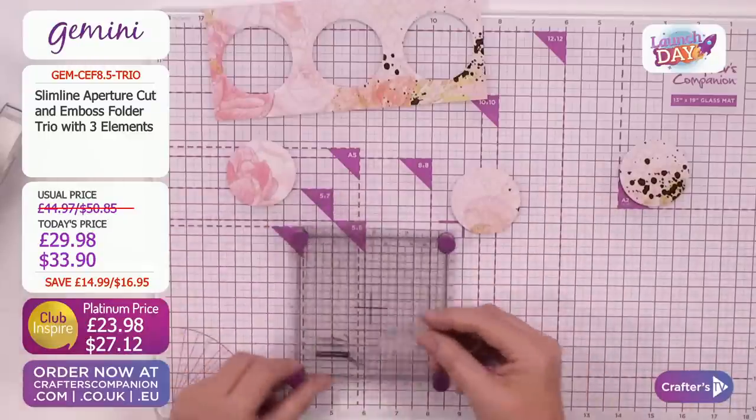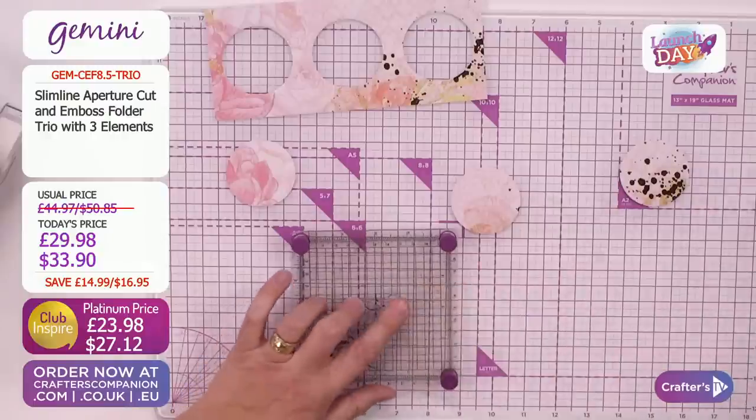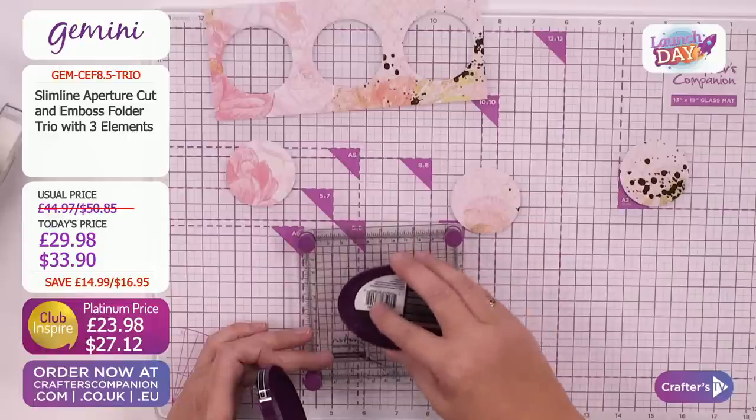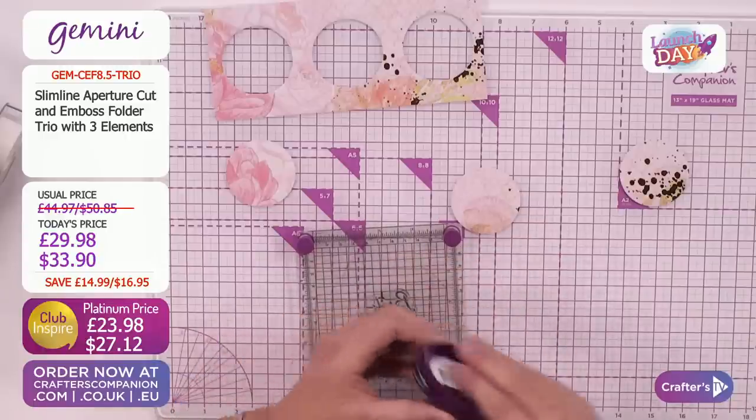So again, I'm just going to use the little stamping platform for this one. Little bit of black ink. And I want to stamp that sentiment to go inside, and we're going to pop that back in the middle.